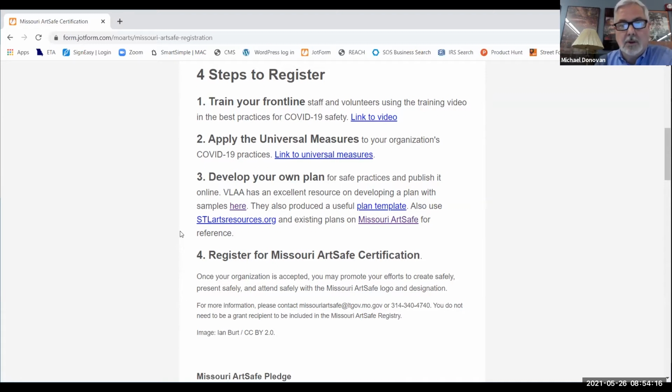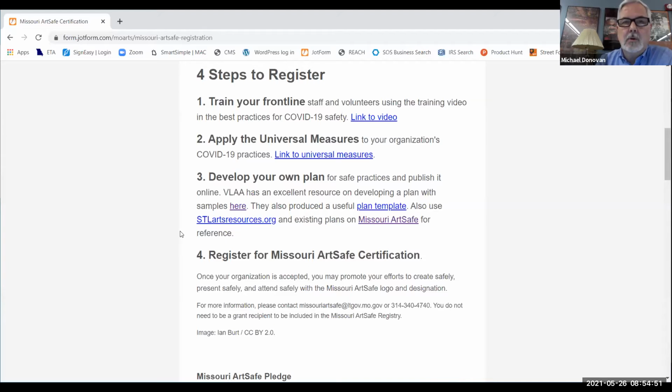buying a ticket, going to the restroom, getting concessions, everything that they would involve with into the theater if you have a theater, or the gallery if you have a gallery, and consider where are the risks? What is the chance of them getting COVID-19? Is it by touching something, touching a door handle, or buying tickets, using money, picking up a printed program? Consider all the ways that we know now, and we know a lot more now than we did several months ago when we started this, as to what the real risks are, and develop a plan.